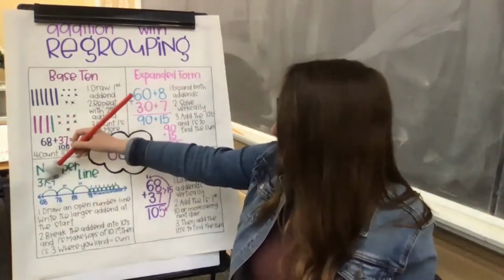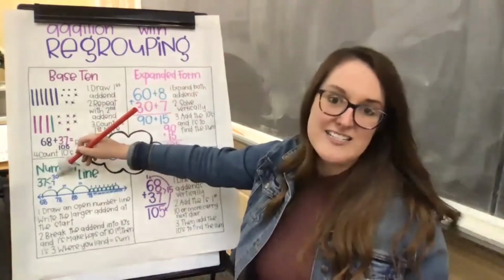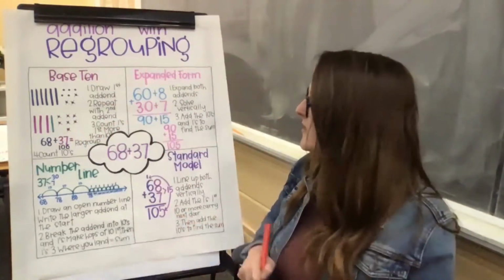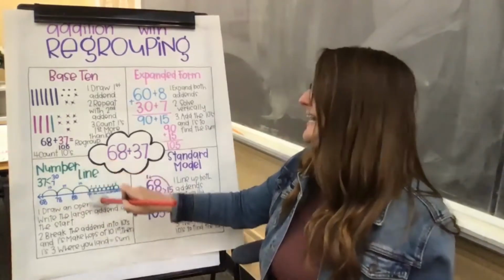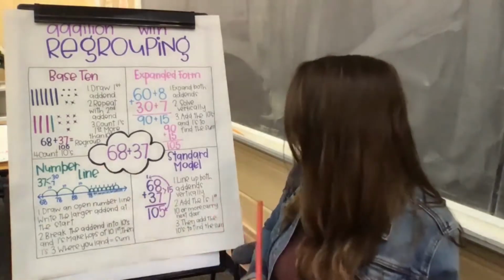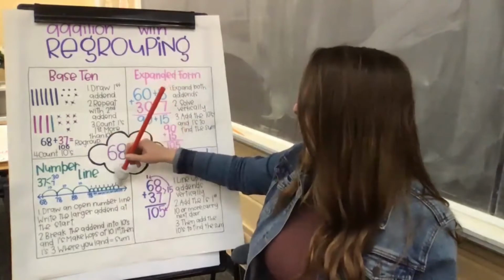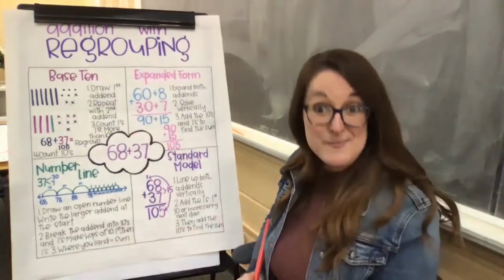Step 2 is to break 37 into tens and ones. So we know 30 for our tens and 7 for our ones. And then we're going to make our hops of 10 first and then make those hops of 1. So 68, we went up 10, 78, 88, 98. That was our 30. And then we did those 7 ones to go from 98, 99, 100, 101, 102, 103, 104, 105. And that's step 3. Where you land is your sum. So we used a number line to solve.